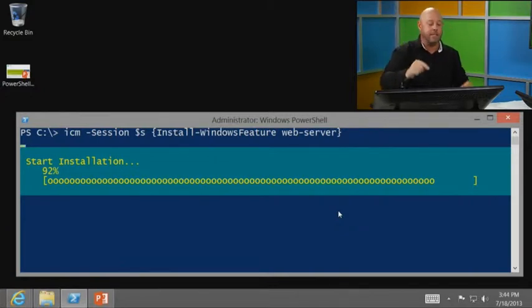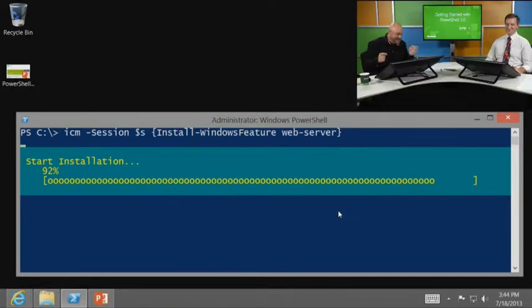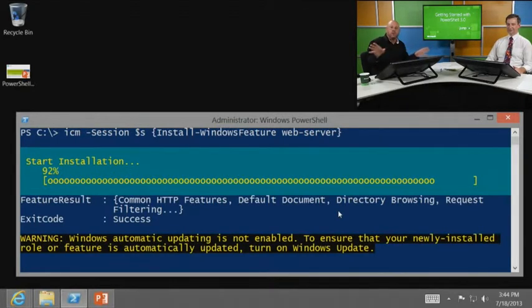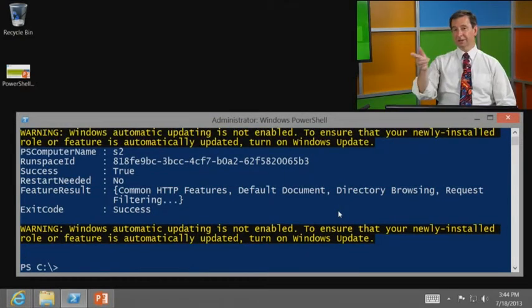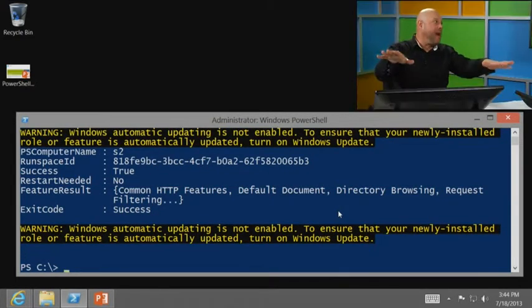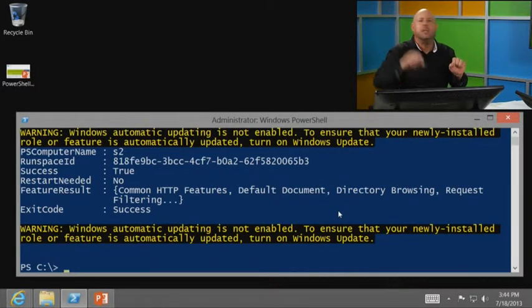And I want you to see that it's happening over here. It pretends that the sessions for $S were 50 servers, 1,000 servers. Now take a look. As it shows me that it's finishing the installation on those remote boxes, I'm maintaining this session, and it's still doing it. But wait, it's not serial. It does it in parallel. Yeah, it does it in parallel. So what's happening is that it's not going to this server and then going to this one. No, it's going, dudes, install.